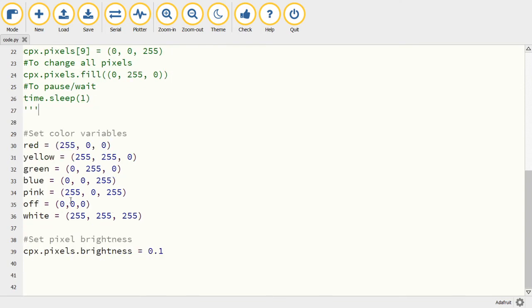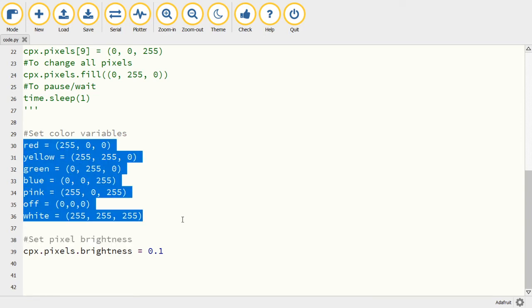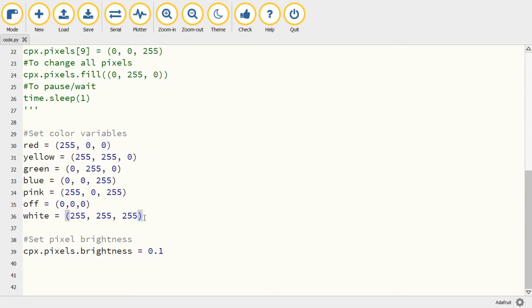Now RGB values are a little weird, especially if you've never done them before, so I went ahead and made some color variables. If I want something to be red, I can just type red. If I want something to be pink, I can just type pink. If you want it to be orange, which is not listed here, then you have to make your own RGB value or find your own RGB value for it. This is just a little bit of a shortcut to get you started with a couple of colors.